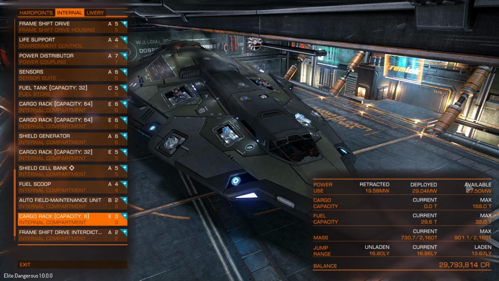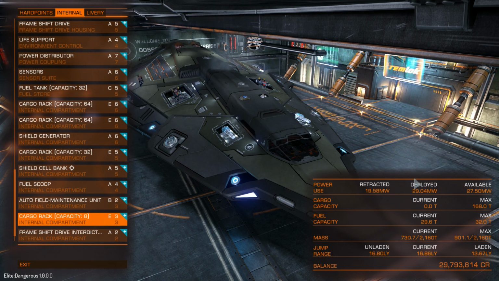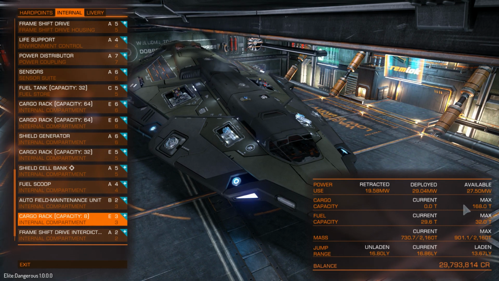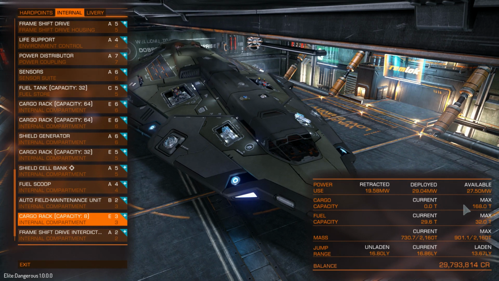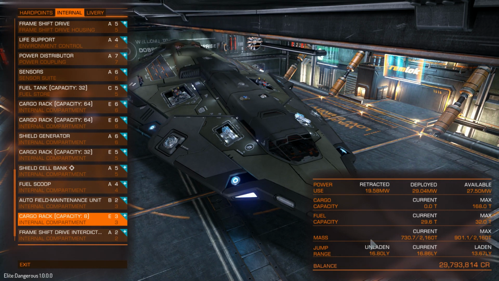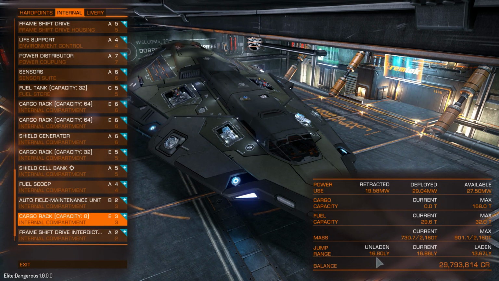On the right you can see all your basic stats. This is your power usage: available, deployed and retracted. So I'm having some shortage, but if you set your module priorities right, you can use all your modules when you need. Just make sure you always have below 100% at any given moment. And this is jump range. Fully loaded 13.67, unloaded 16.8 and current 16.86. And my credit balance.